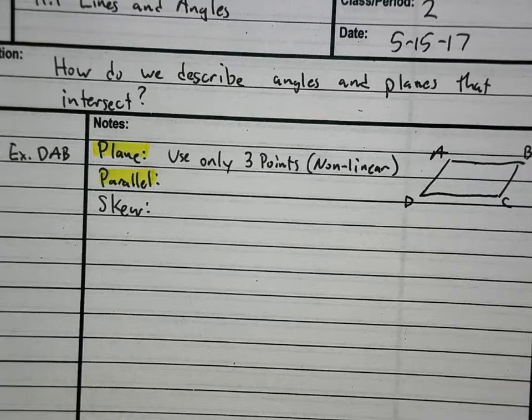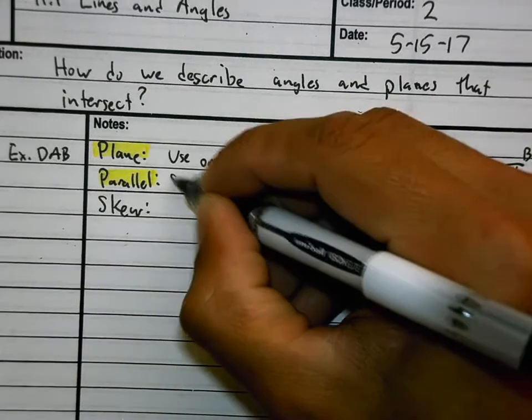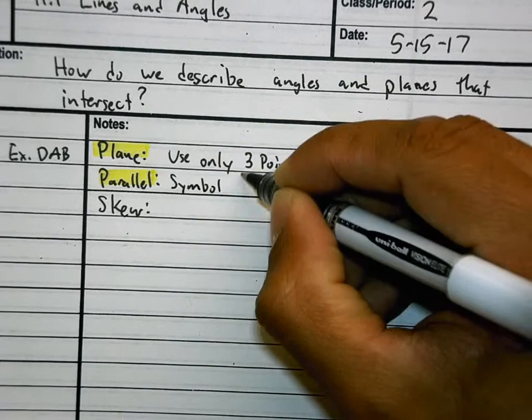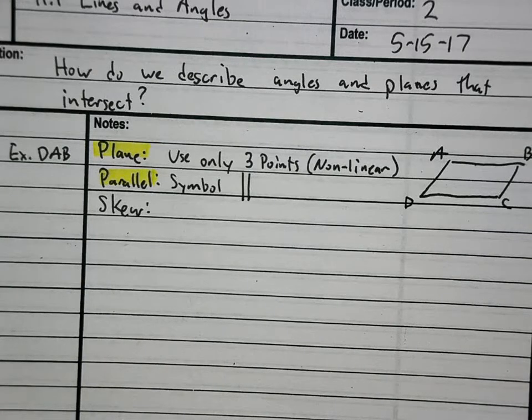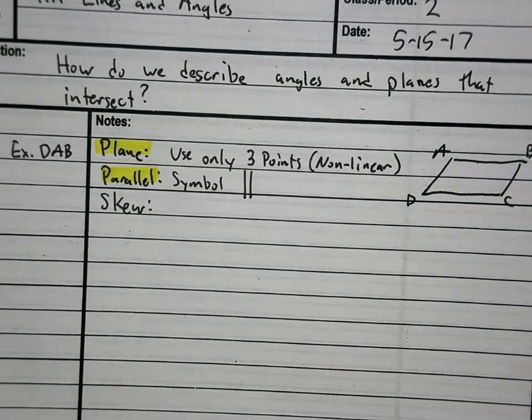Second word, parallel. Most of you know what parallel means, but I want to remind you what the symbol is for it. The symbol is like 2 vertical lines that are straight up and down. When you see that symbol, it means parallel. It means that they do not intersect, that they follow each other. When I think of parallel lines, I think of things like this light up here, and then this row of lights. Those 2 are parallel to each other. The third row of lights is parallel to the second and to the first row of lights.